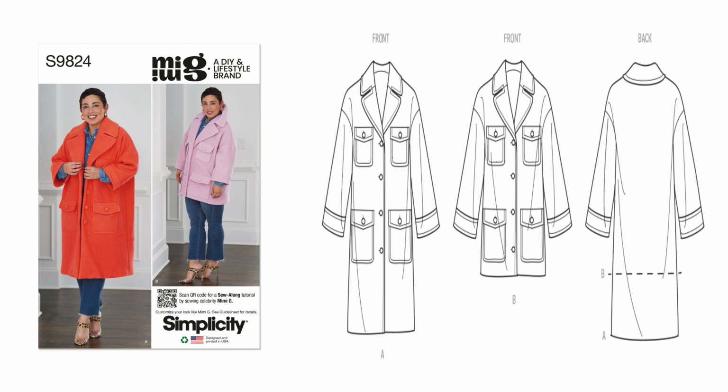Now this pattern only comes in one size. It's extra small to extra large. So make sure you are looking at those finished garment measurements when you are picking your pattern. Do not be afraid to open up the pattern in Joann's to make sure you get the right size. But because the size is one sizing, extra small to extra large, you shouldn't have a problem, because according to the finished garment measurement, this pattern deals with a bust of a 50.5 all the way up to 64, with the waist being a 49.5 to 63 and the hips being a 51 to 64.5.